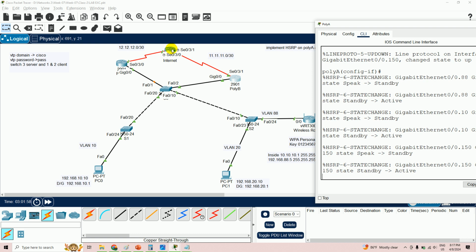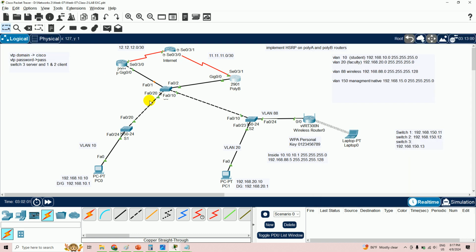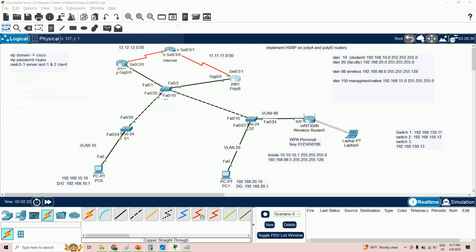So let me save this and configure it as two labs, one for EIGRP and one for OSPF. Lab exercise: EIGRP, and one for OSPF.